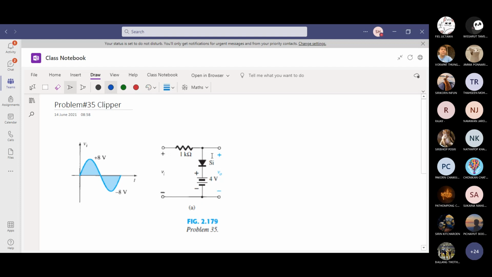Is the diode on or off for the negative half cycle? Diode is open. This is minus, this is plus, and you have 8. Minus 8 has more pressure than plus 4. So overall, this is minus, this is plus. For sure, diode is open, which means this branch, nothing is happening, right? No current flow path. We can forget about the blue branch.